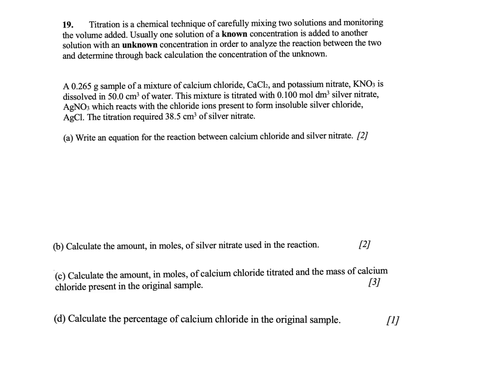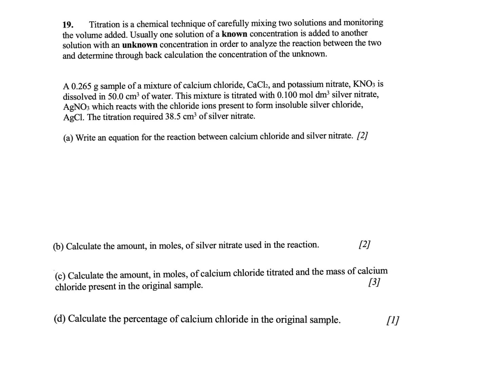And here it is. So it says titration is a chemical technique, talks about that. We haven't discussed titration too much yet, but we will when we do the topic of acid-base chemistry. But basically it's taking a solution of known concentration and adding it to a solution of unknown concentration in order to analyze it and try and determine something about the unknown.